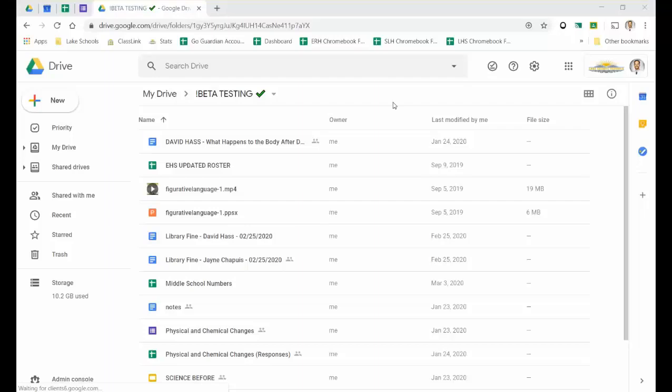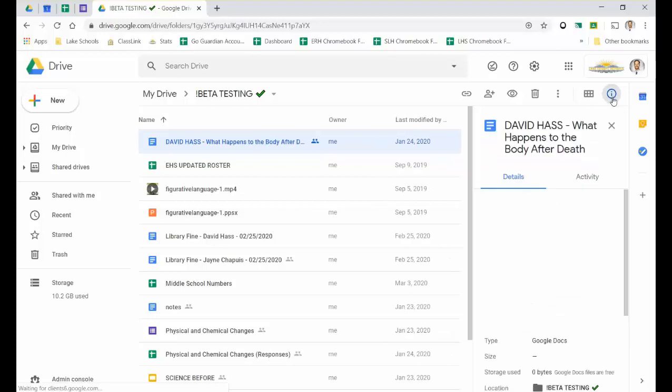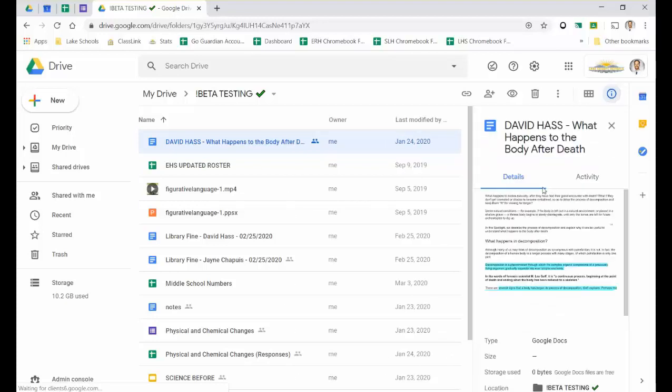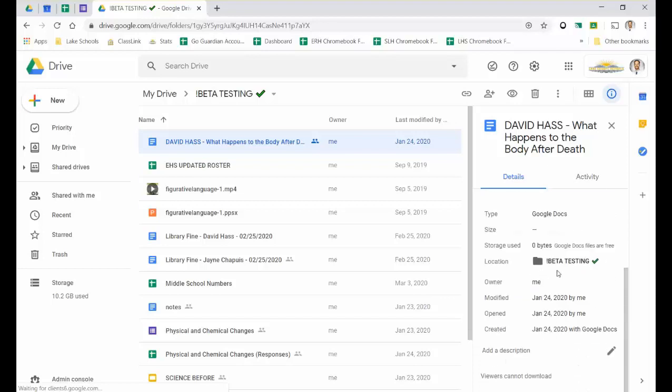There's one final thing that I think is worthy to note, that when teachers want to find out if students have been sharing files with other people, there is a way to check inside of Google Drive. We basically find that file and click on it so that we can get to the information button, which is the i inside of the circle. When I look at information, I have two tabs. There's details and activity. Under the details, I'll see a thumbnail of the document, and then I'll see some nerdy information that no one really cares about, such as location, when it was first created, and all that stuff.